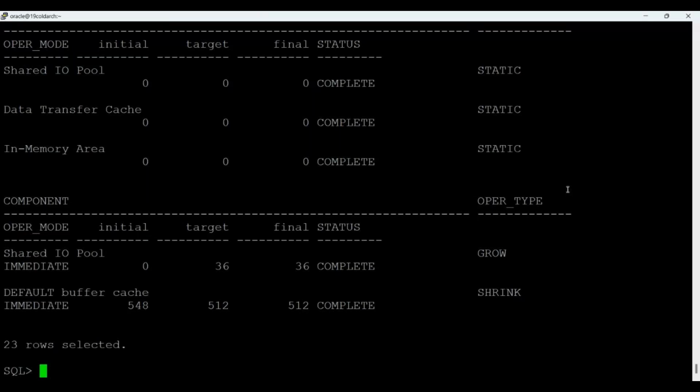So you can increase or decrease the components explicitly, like the shared pool size, data buffer cache size. By that you can change it, so you have the option also. Okay, clear?